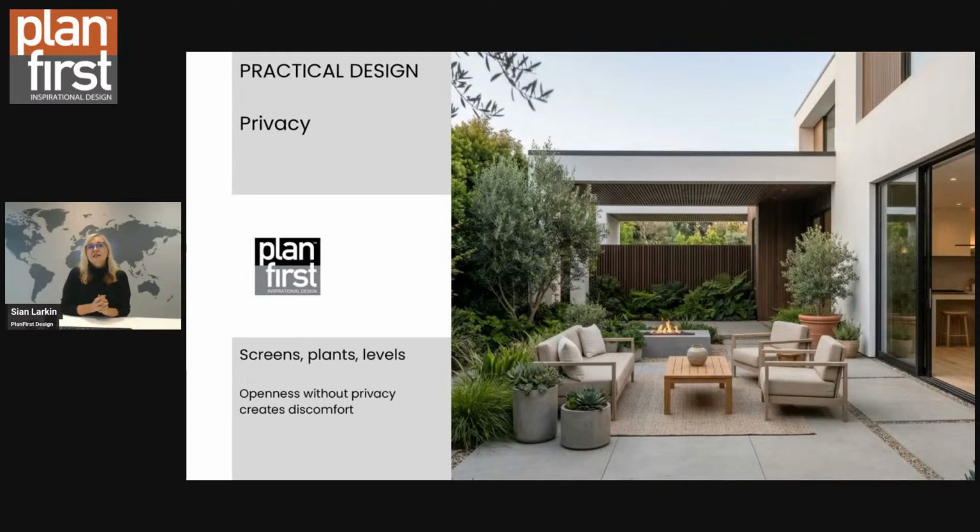And privacy. This is important in the spacing or the housing that we live in currently. We are living closer and closer to each other. So a great way to actually make your space private is through plants, firstly, but through screens as well. You'll see in this image, we've got the screen between this house and the neighboring house. A very soft screen out of natural materials. It doesn't feel harsh. It doesn't feel like a concrete jungle at all. But it does just break your space into a more private space. They have intentionally left a gap at the top so that you do see that landscaping on the other side, just to soften it a bit, but good way of doing it. And with the levels as well, as we saw a couple of slides back. So it just keeps your space private while keeping it open.